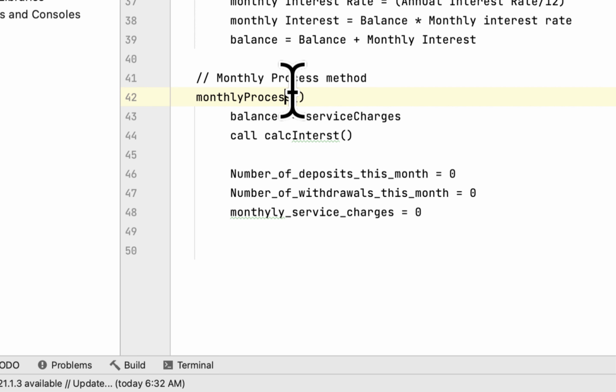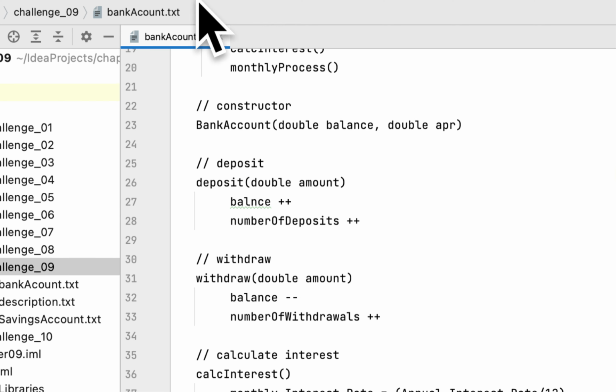In the monthly process method, we have to subtract the monthly service charge from the balance and then call the calculate interest method, and then we set all the class fields, like the number of deposits, the number of withdrawals, and the monthly service charge, to 0, according to the description.